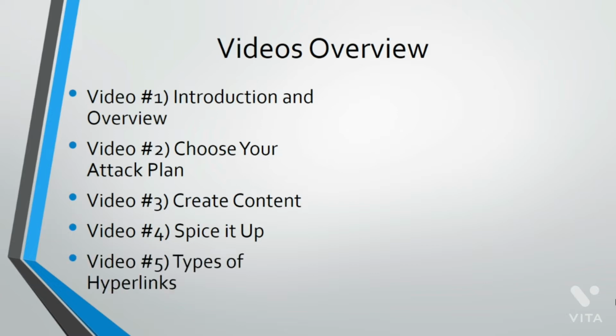And video number 5, we're going to talk about different types of hyperlinks so that when you're editing your content via Microsoft Word, and this can be compatible with whether you're using a Mac computer or Windows computer, we want to talk about different hyperlinks and the way they work within Microsoft Word. And then after you have finished everything, video number 6, I want to talk about things you need to gather. So besides the PDF, what else do you need to gather?